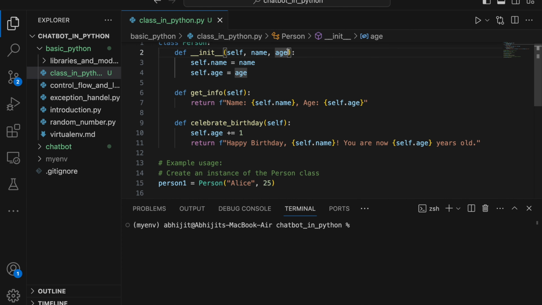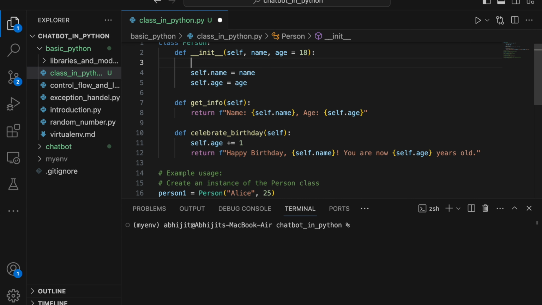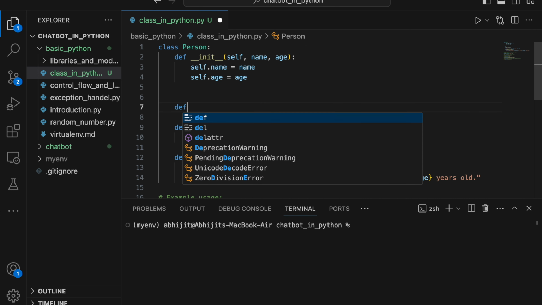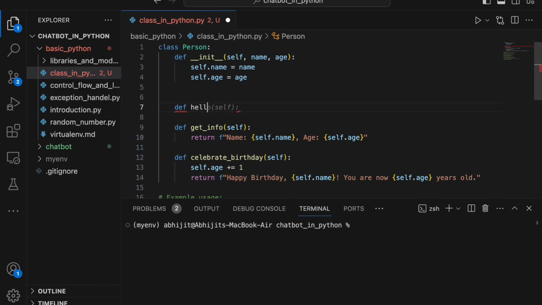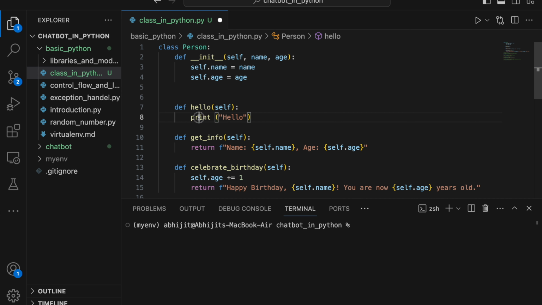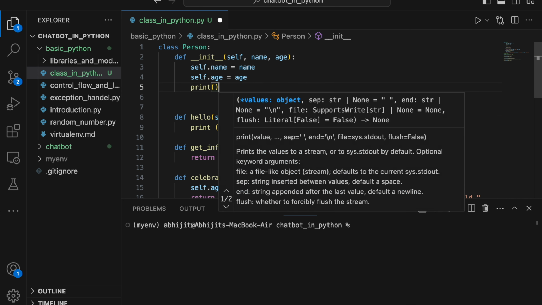You can also set the age by default, like 11, or if you want to add validation, you can add it here. Suppose you make a function, hello, with self, and just print hello, and you call this function when you initialize.